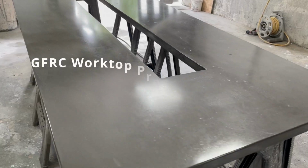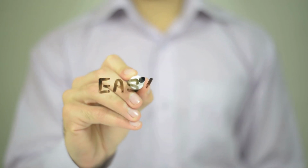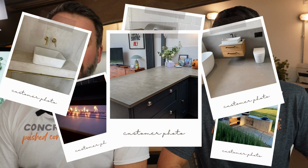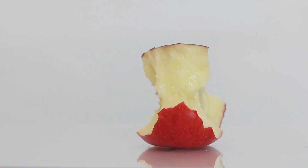We have three main products, our GFRC Worktop Premix, our Micro Cement and our Casting Face. We've developed each of these three products so that they're easy to use and create your own beautiful polished concrete with absolutely no experience. We've broken down our projects into handy bite-sized chunks so you can dip in and out whenever you need.